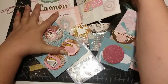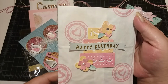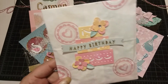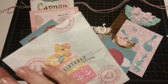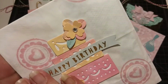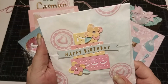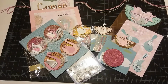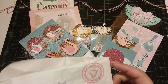My gosh. Now, let's look at her memory decks. And it says happy birthday. And she's got me a birthday cake. And then she's added some flowers with bling in it, on this gorgeous paper. Did you stamp that? Oh, it's so pretty. And she's also, like I said, I don't know if y'all can see it in the video, but she has also got this all misted up. I'm guessing this is like shimmer spray. You need to let me know if you made it yourself, or if it's something that you have purchased, because I definitely need that. I love it. I've seen it more than once.